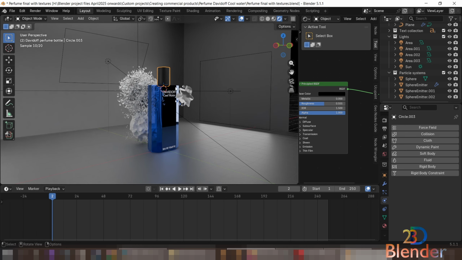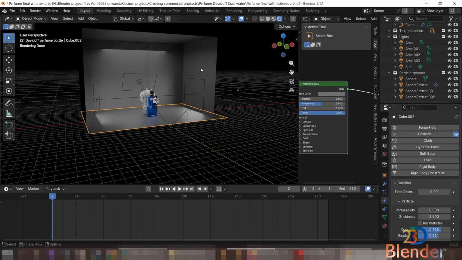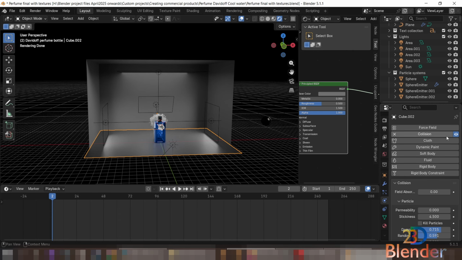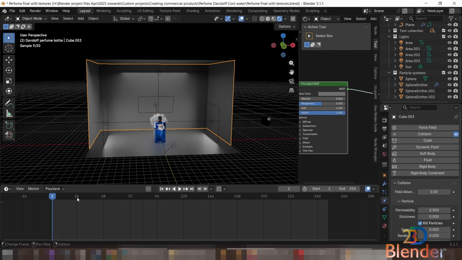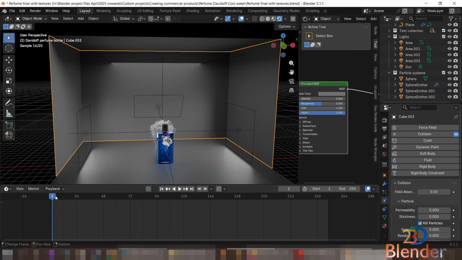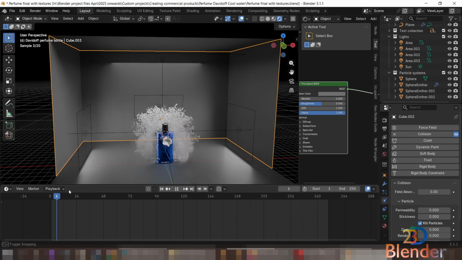And I forgot to add collision over here, so what can we do, right? And I also separated all of these, and before separating I added a collision to this cube. And why I separated these, because my particles were flying everywhere and bouncing all over the place, which was not looking cool.